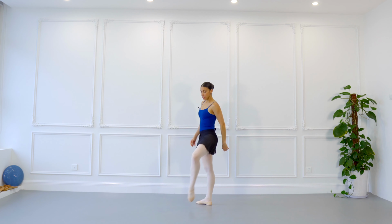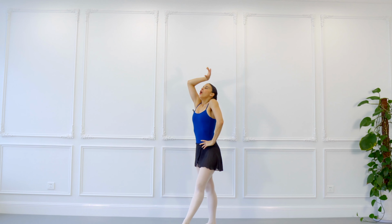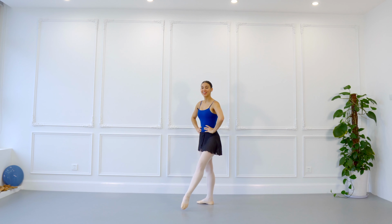Now we have to join the first 3 repetitions of échappé with pirouettes before we add arms coordination. So let's do it one more time. Remember, it begins croisé, right leg in front, facing the left diagonal, and just breathe in and out. And wait for the music.